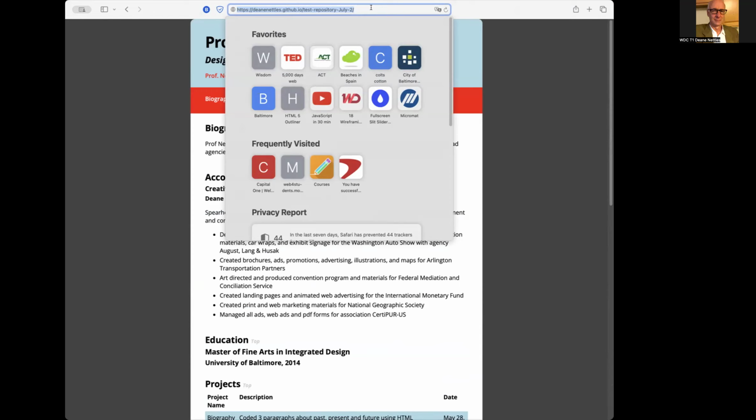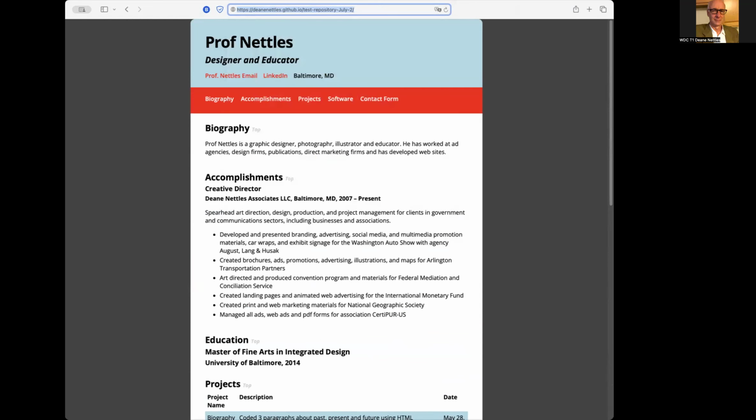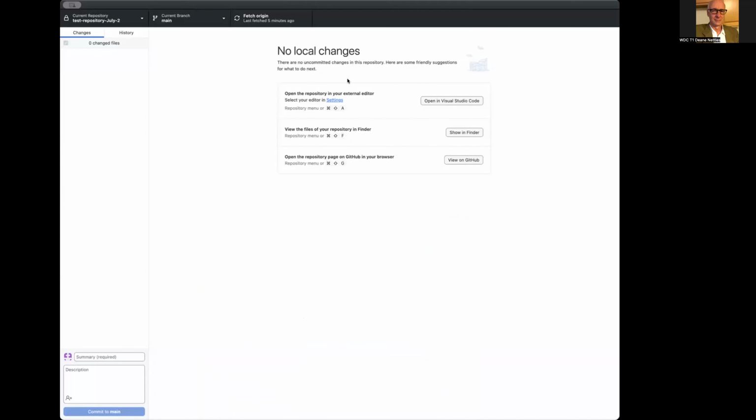Another thing I'm going to point out, if I go back to GitHub Desktop, you'll see that one of the options it gives is to open the repository in your external editor.